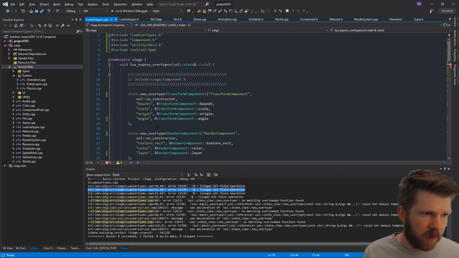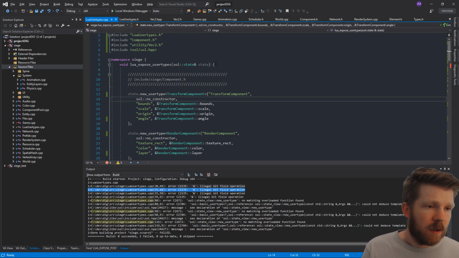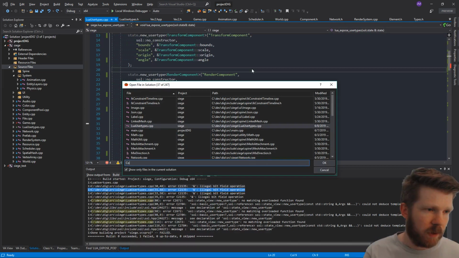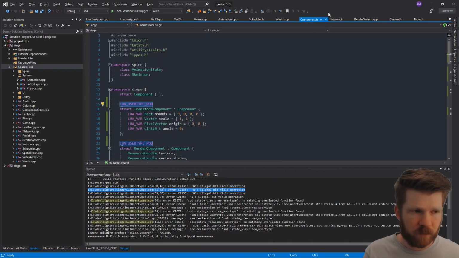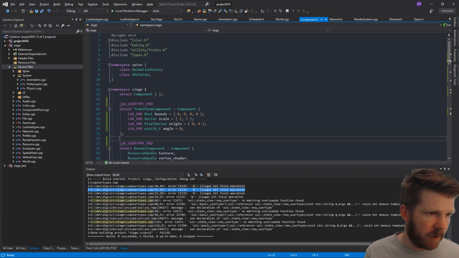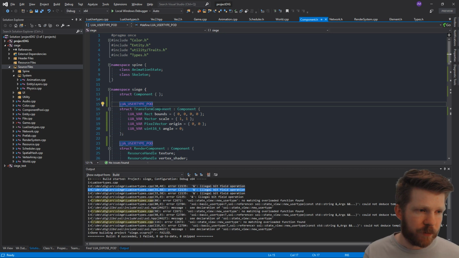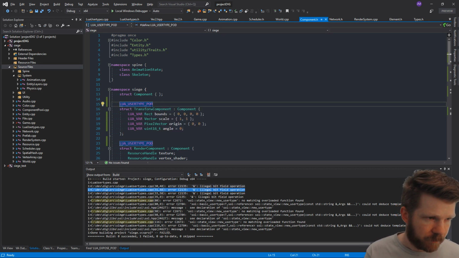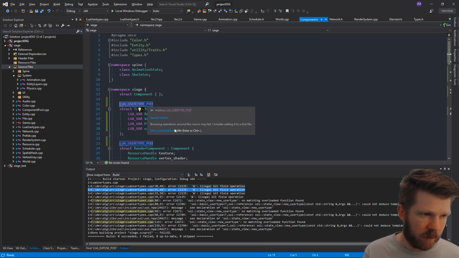So yeah, here I'll go ahead and explain how this script is working now, and we can talk about that for just a moment. Let's look at our component header file. What we ended up doing is we have this Lua user type pod. That tells it that it does not have a constructor, but we do want to expose this as a user type.